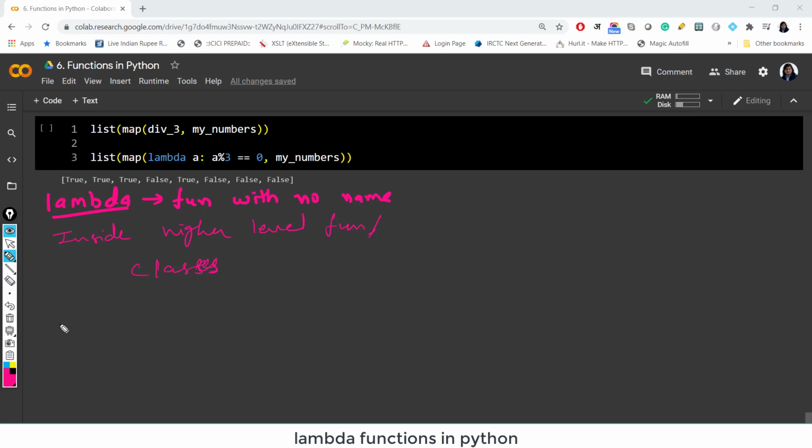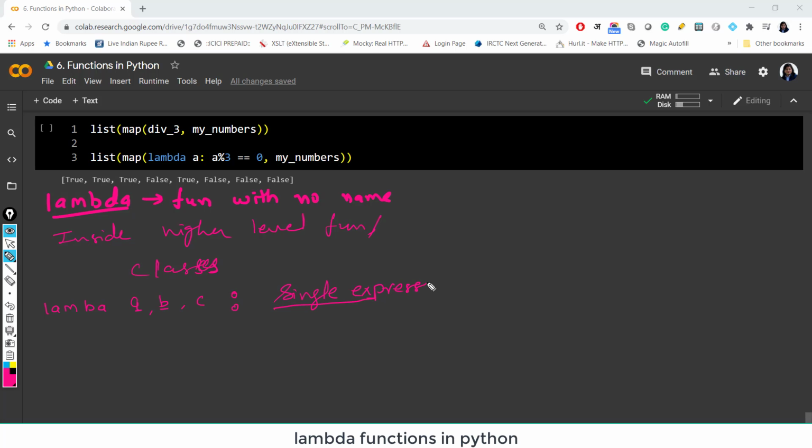And how do we create these lambda functions? We use the keyword lambda. So this is the keyword we use. Here we need to define the arguments which we are having. So we can have a, b, c, whatever arguments we have, separated by comma. Then we must have colon. So this is same always in Python. And here we need to write a single expression of what we want to return. So this is how lambda function works.